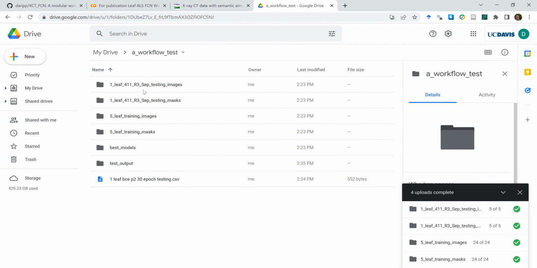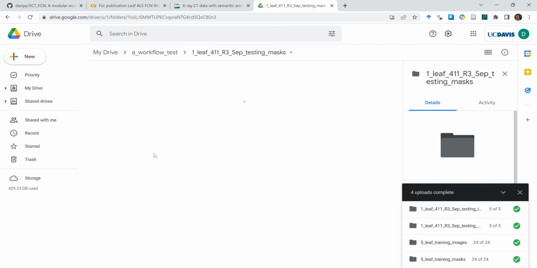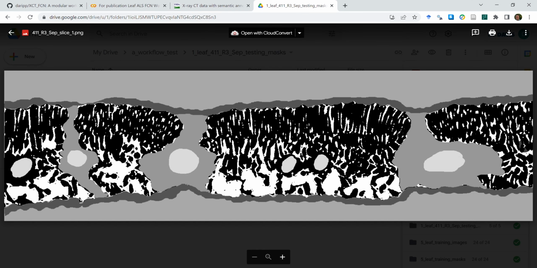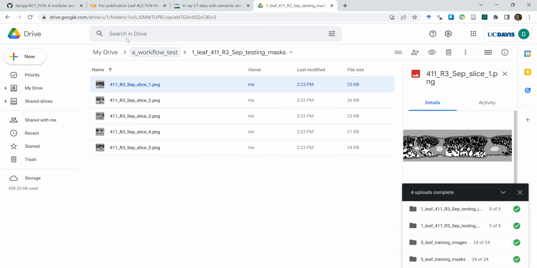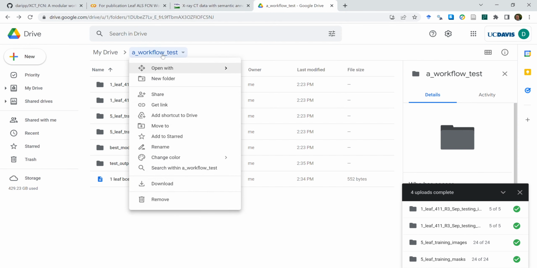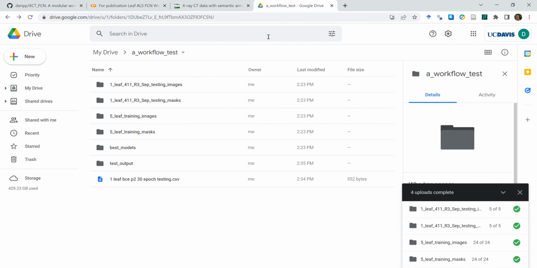If we want to see what the original training mask looks like, here's what it would look like. So we got something that looks approximately like this. Not bad for about 5 minutes of training. We can go through, say, a stack of 500 of these and do inference on them, segmenting them in 10 to 15 minutes, which is pretty quick.